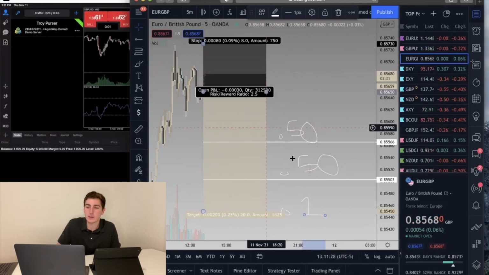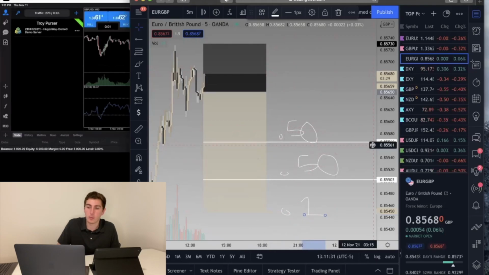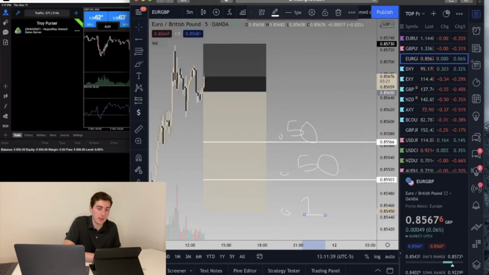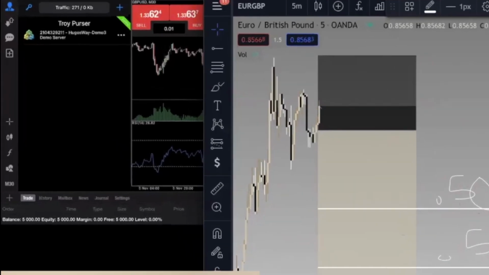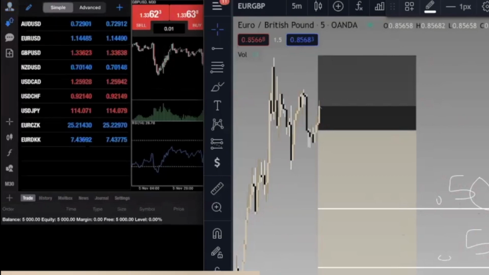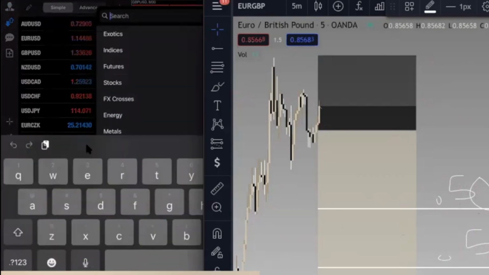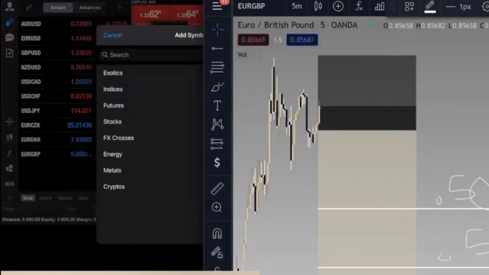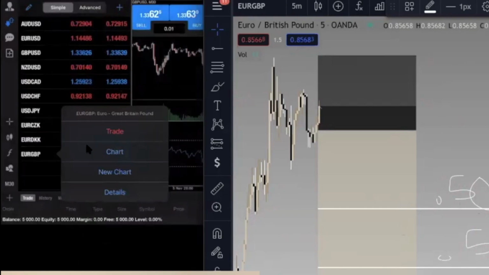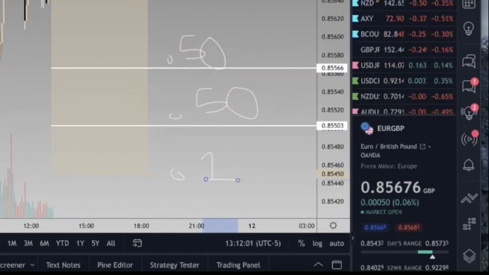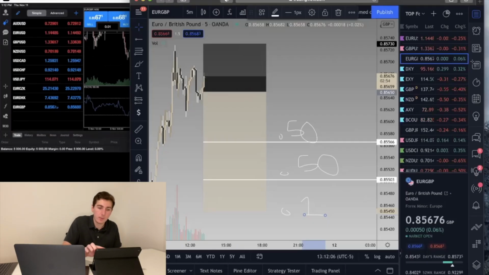But keep in mind that there is the 0.5, 0.5, and 0.1, which equals the 1.1 total lot we were supposed to use to risk 1.75% of our overall $5,000 account, which you can see down here in our $5,000 balance. So we're going to actually go ahead and enter this trade. We're already in the red with it, but we haven't actually gotten our entry into it. The actual risk might be a little bit off, but let's just keep moving forward anyways. In our chart, we see that price is at 0.8567, which is only really 2 pips from our entry point.